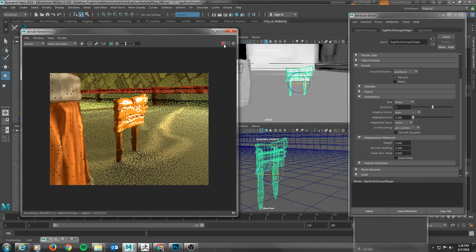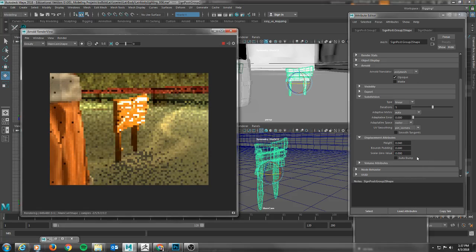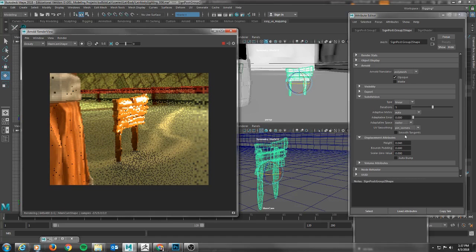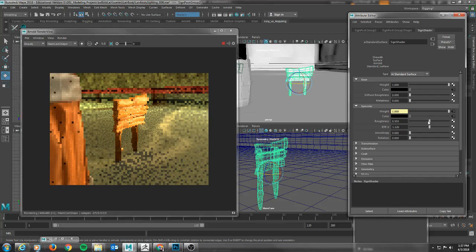Alright, so we do need to adjust the strength of that, because it's too much. Probably up the roughness actually. There we go. It'll decrease the shiny on there.